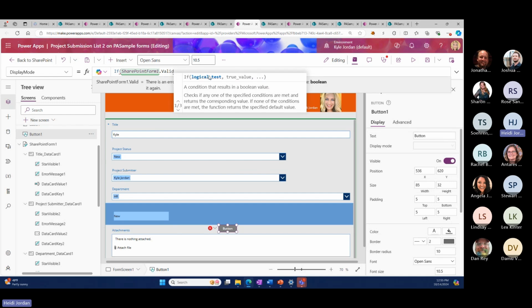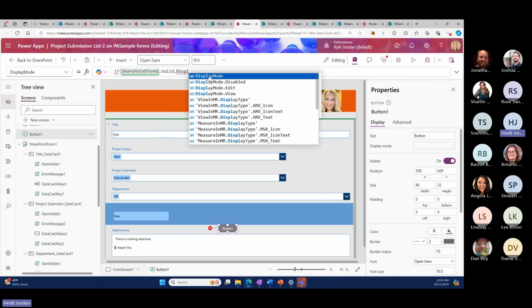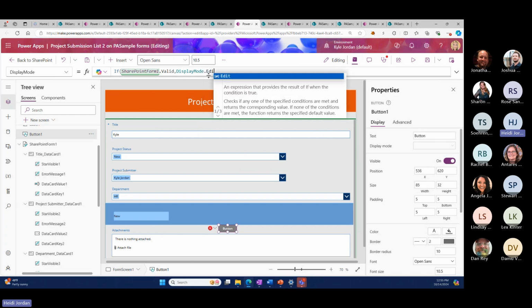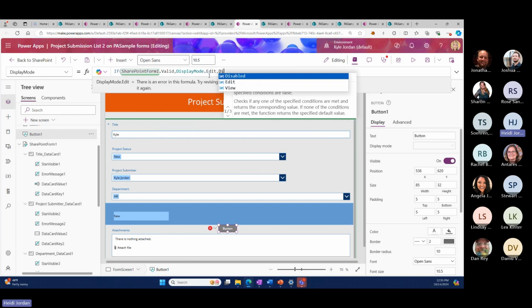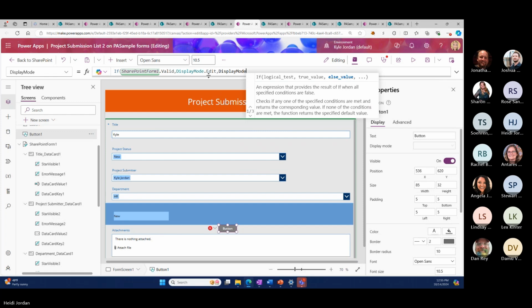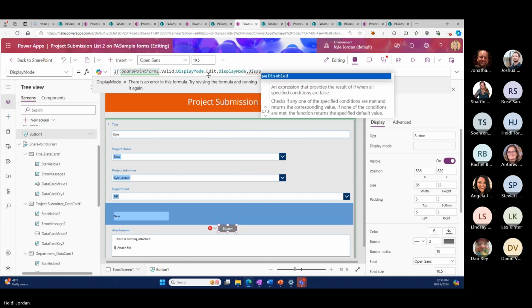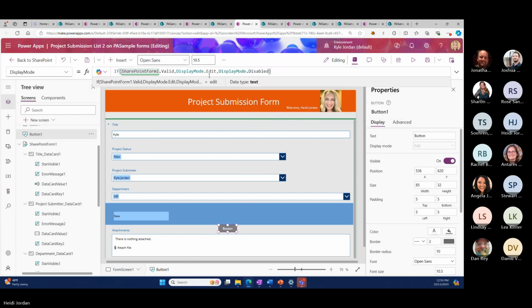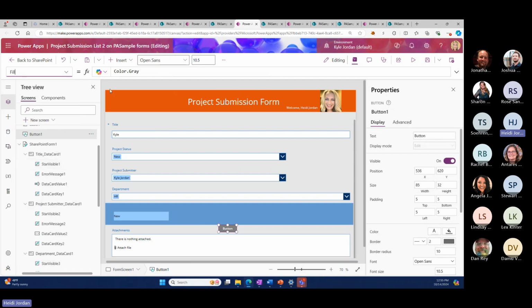So if form valid, then display mode dot edit, meaning you can submit the form, otherwise display mode dot disabled. And then the other thing I can do there is change the fill color to green.